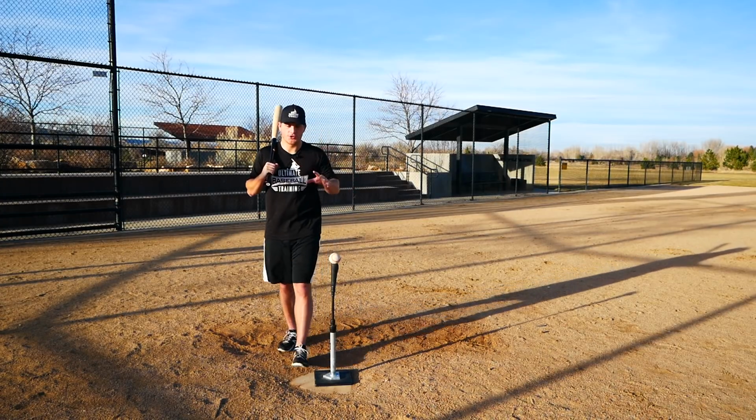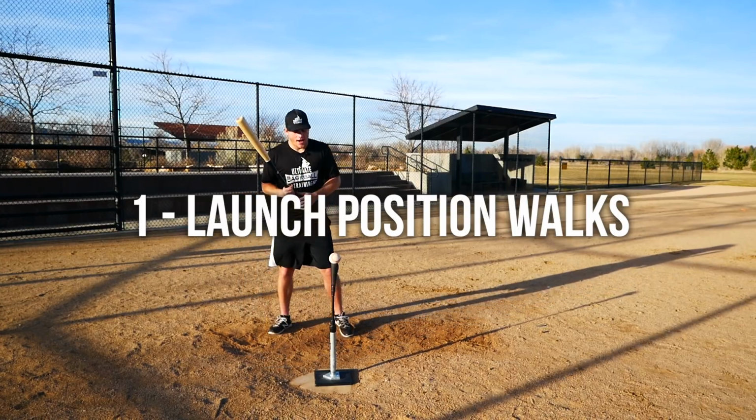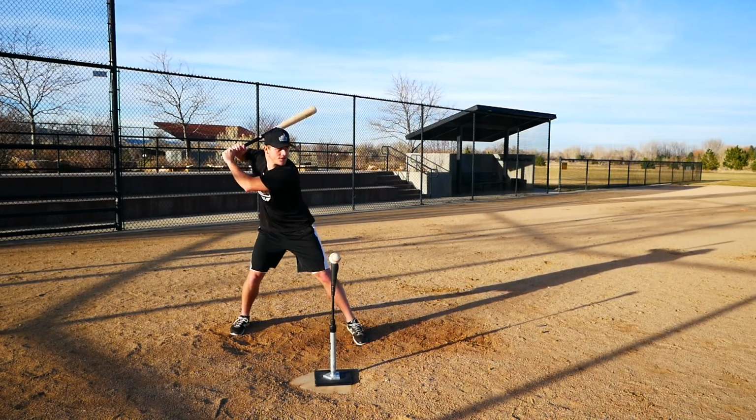Drill number 1, this one's sweet. I like to call it launch position walks. Now, what I found, I have a ball and a tee here. What I found is a lot of hitters, specifically younger hitters, do not get into a good solid launch position.